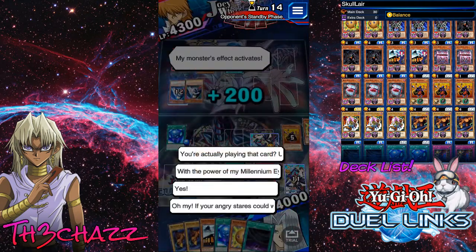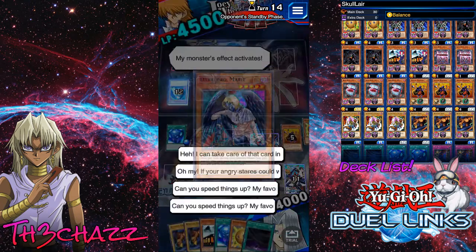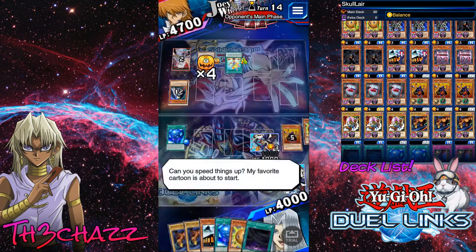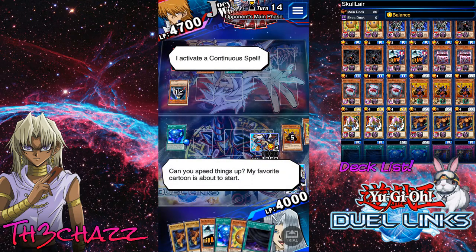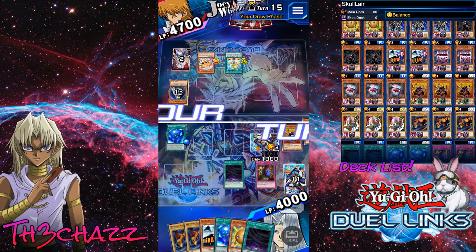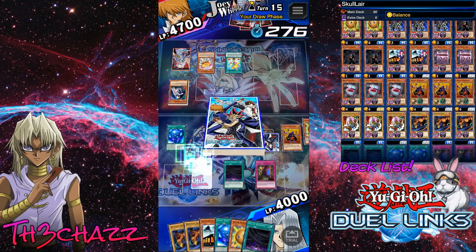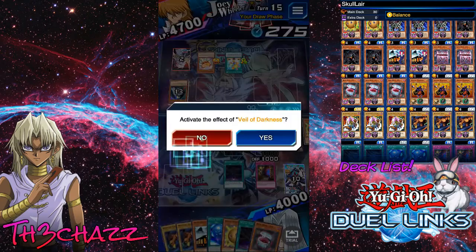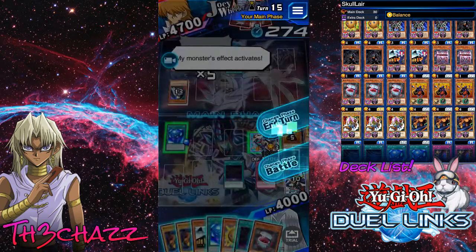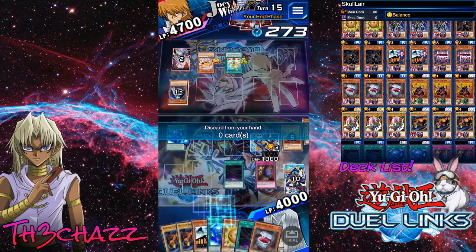My monster's effect activates. My monster's Where effect is it? activates. My monster's effect activates. Can you speed I things activate up? a continuous My favorite spell. cartoon is about to start. I end my turn. He ends his turn, and he's got 2 cards left in his deck. Draw. Ah, sweet. My monster's effect activates. I end Here my I turn.